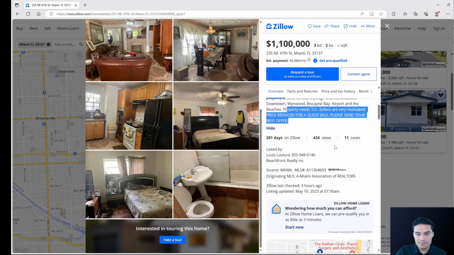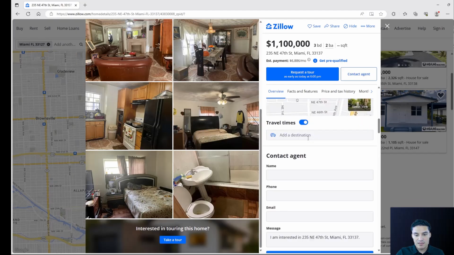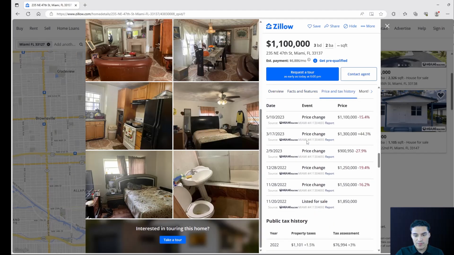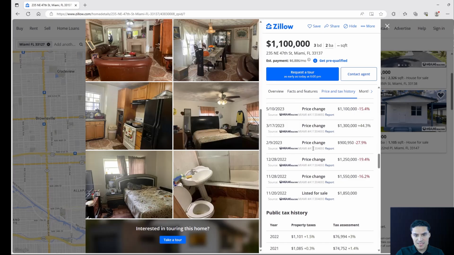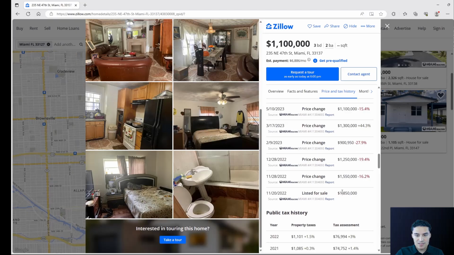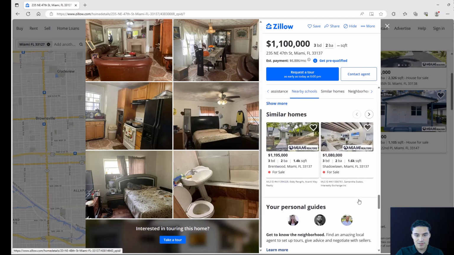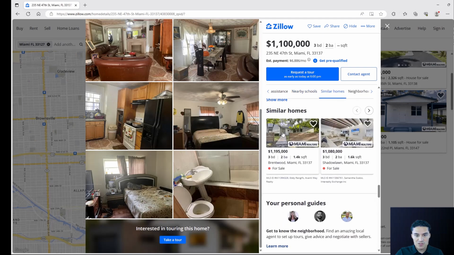Now, when you look here, it's been on the market on Zillow for 200 days, so that's good. Nobody wants to buy the property just yet. And then let's take a look at when the property was listed. So it seems like they had it at 900 and then they increased the price and then they lowered the price again. So very interesting. As a matter of fact, they were asking almost $2 million for that property, which is insane. It's completely crazy.